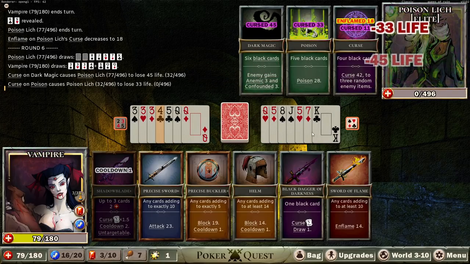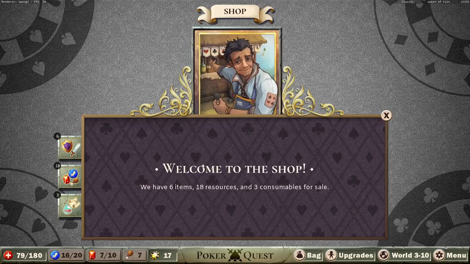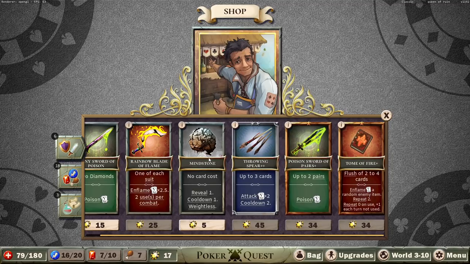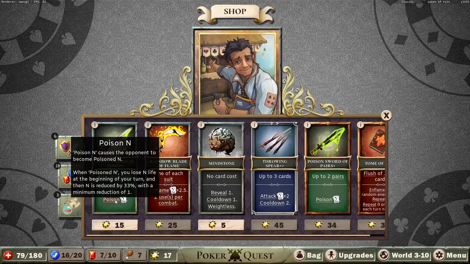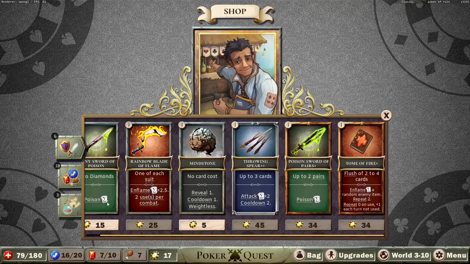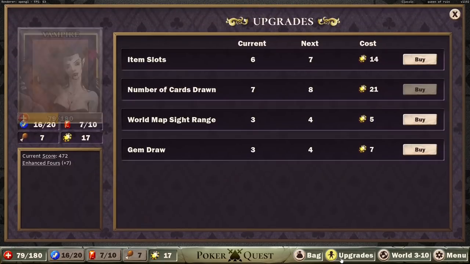Oh, you poor sap. Wow, we bodied that dungeon. Absolutely bodied that dungeon. Okay. That's actually really good. Enemy draws a card? I guess there's some units where that's good. Yeah, that's kind of weird, but hey, I get it.